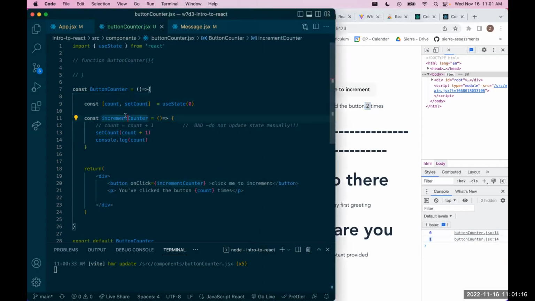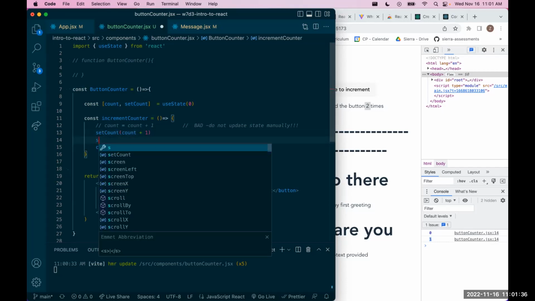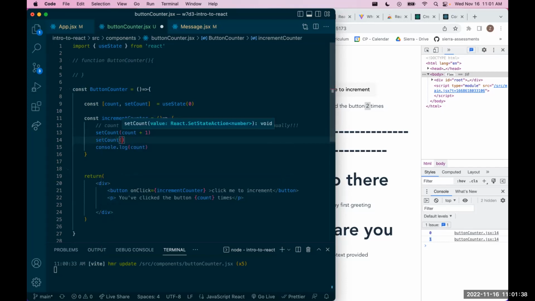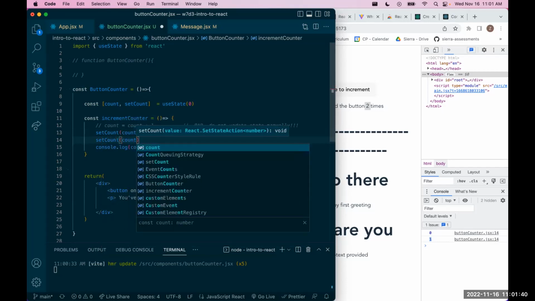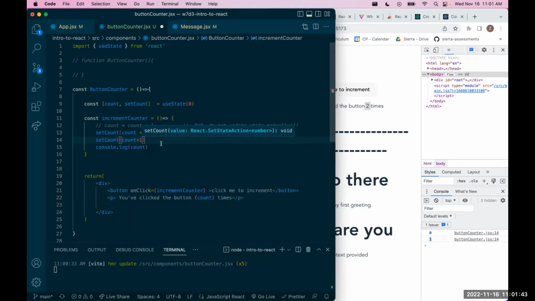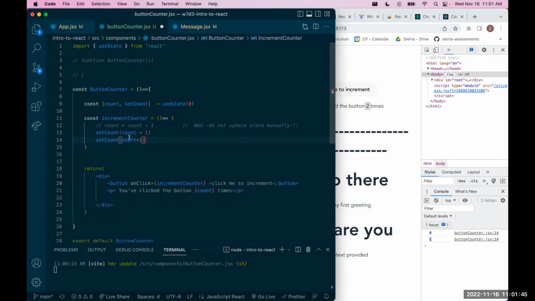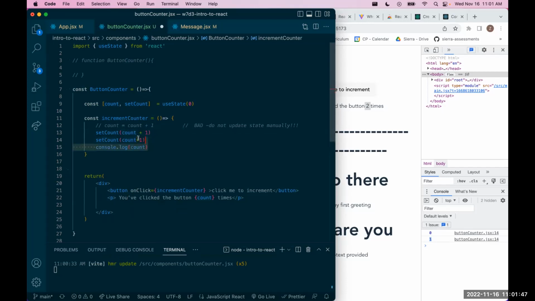This is because when the set count happens, it happens asynchronously, and sometimes it's a little too slow. It doesn't happen before executing the next line. So if you had a bunch of set counts here, let's say I wanted to increment by 2, and I wanted to print out.